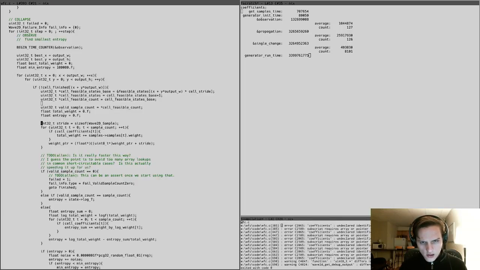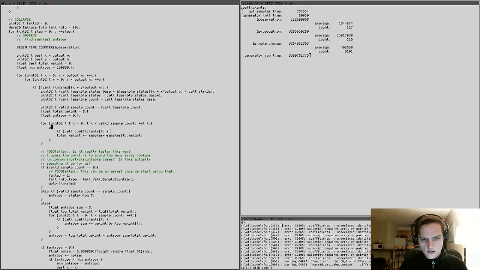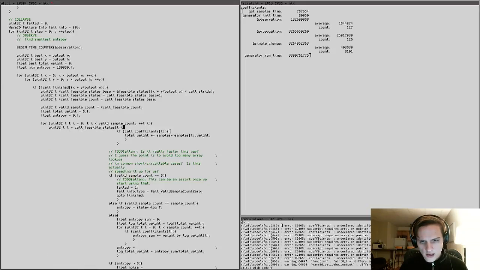Let's see, stride. What is stride? That's for the weight pointer, so we don't need that. Then what we do is we say, alright, T is actually going to be called Ti now. And that is just found by going across the valid sample count. And at each point, we let T equal the cell feasible states at Ti.